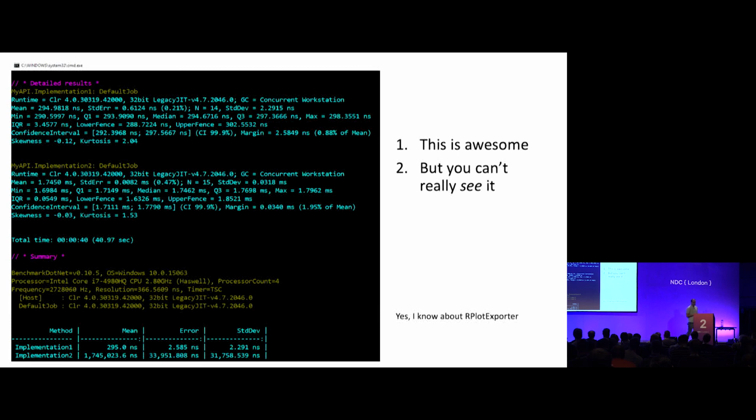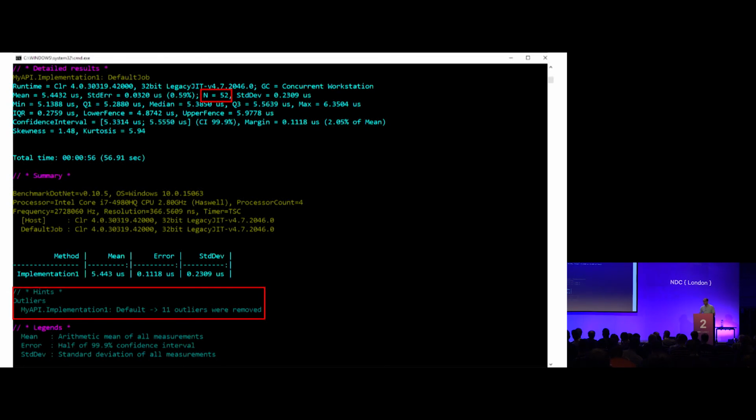And what's even slightly worse is that benchmark.net, because it's a benchmarking library, so it's maybe a bit more acceptable, actually throws away the outliers. It throws away the unlikely results. So in this example, I know it's a little hard to see here because of the light bleeding into the projector, but we had 52 results from the benchmark, and 11 of them were removed because they were considered outliers. So, not even just 1 or 2, but 11 out of 52 results were removed from the statistics because they would screw up the values. So we just removed them, we got rid of them.